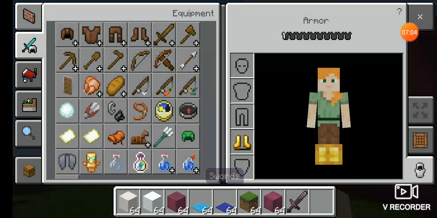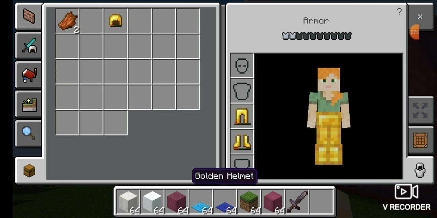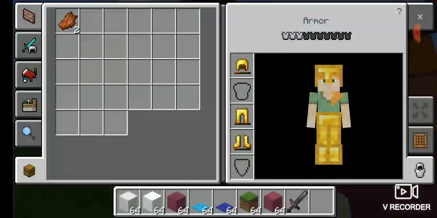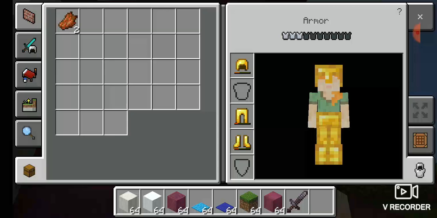Okay, I killed the zombie. And it actually dropped almost a whole set of gold, the worst item in the game. Except for the chest plate, but that's okay. Now let's keep continuing with this.